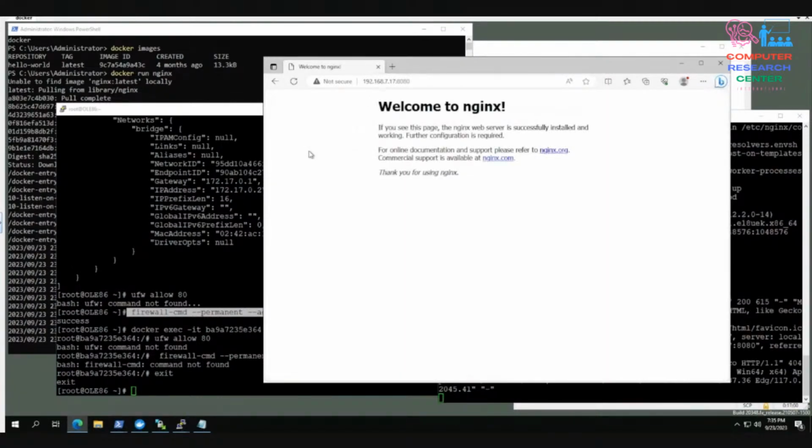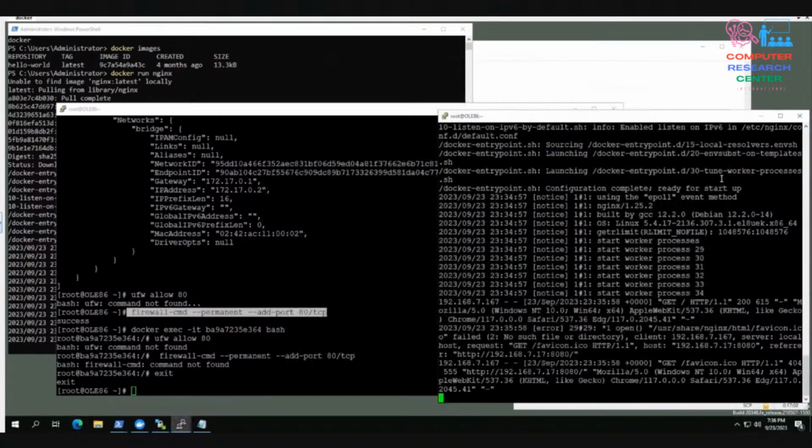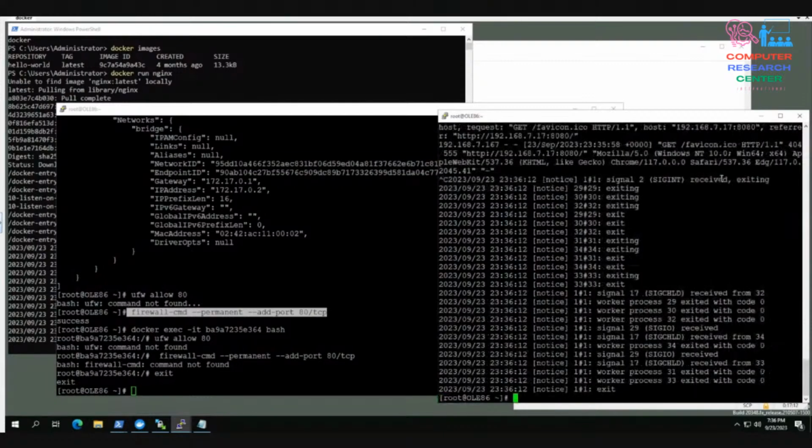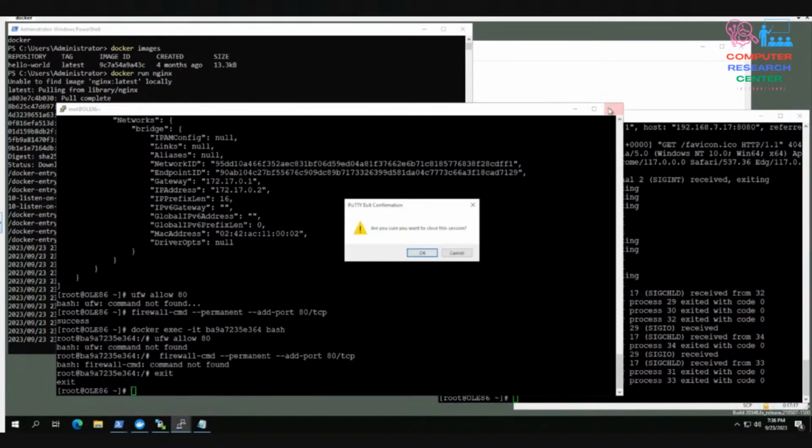Welcome to nginx. So this nginx command is working. Now this one was on our Linux box. So I am going to terminate that command, and then I will go to work on the same thing by breaking it. The command is gone. Now I will close this one for the Linux side.